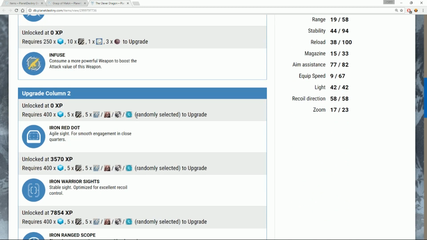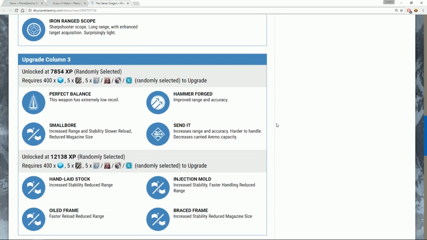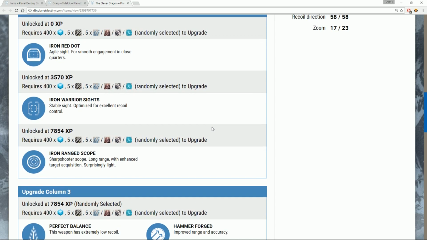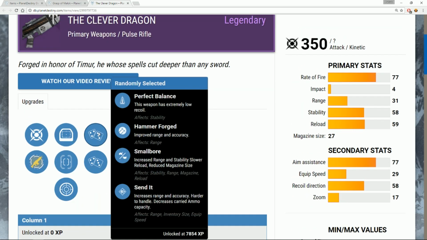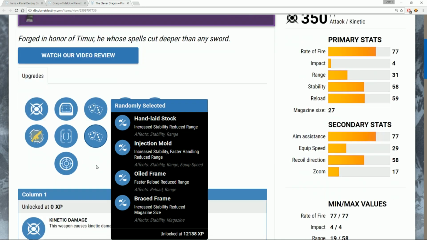One of the great things about this is it has 3 sights, and they don't change. Iron Red Dot, fantastic sight, and if you like the other sights, go for it. They're all pretty good. All right, getting into the actual perks. So these two columns right here: in the first one, you can get Perfect Balance, Hammer Forge, Small Bore, or Send It, or you can pick between Hand Laid Stock, Injection Mold, Oiled Frame, and Brace Frame.